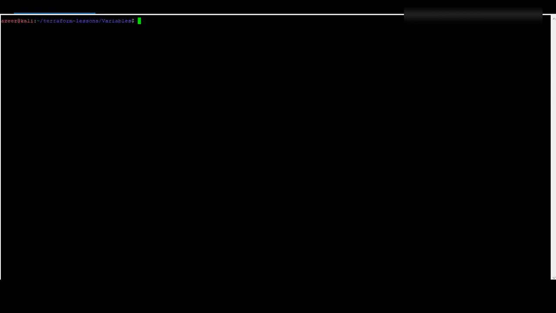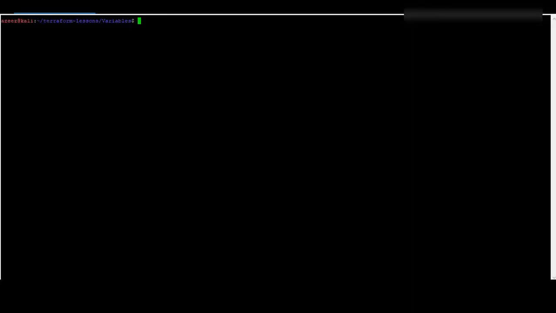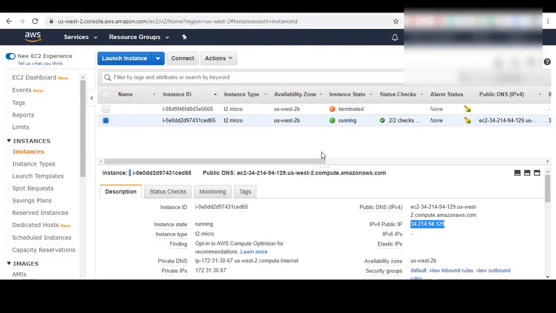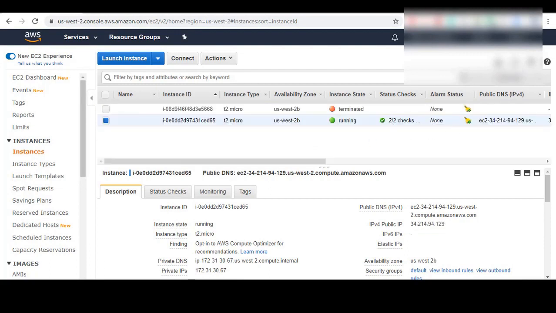Since I have the device running, if I need to terminate it at this point in time, probably I'm done. I want to remove everything I've provisioned. So I'll go back to my terminal and run terraform destroy. So terraform destroy will start. If you go to the Amazon console and do a refresh, you see something is about to happen. But it will still need to confirm from you that you're about to do something.